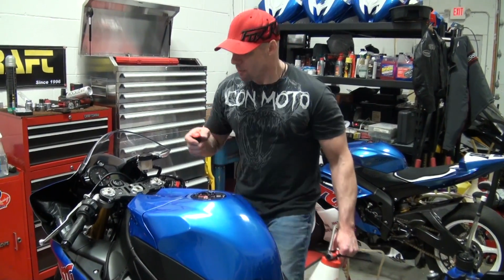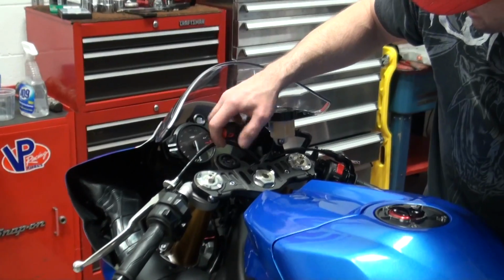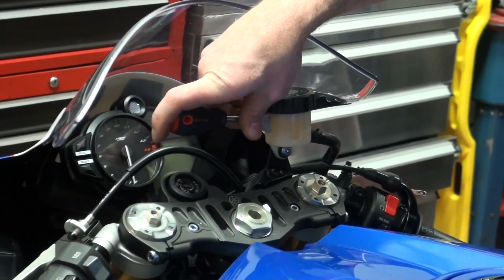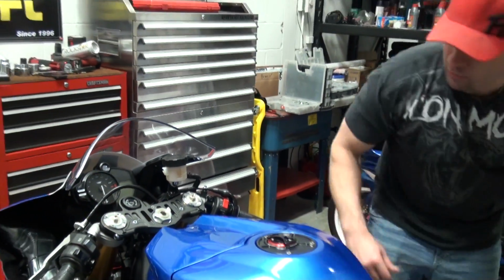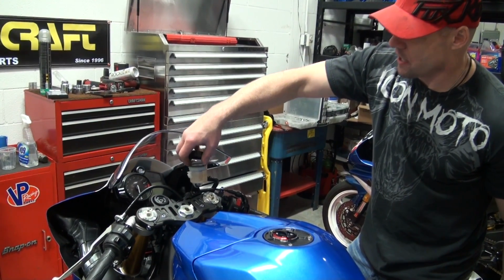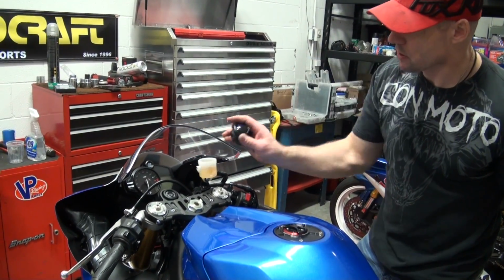I'm going to begin this by taking all the fluid out of the system. I want to get this thing as close to dry as I can. And that in turn is just going to keep the job a little bit neater, right? Realistically, there's not a lot of need to change the fluid on the bike because the bike's never had the brakes applied, never been ridden. But we have to nevertheless as part of the actual line replacement.